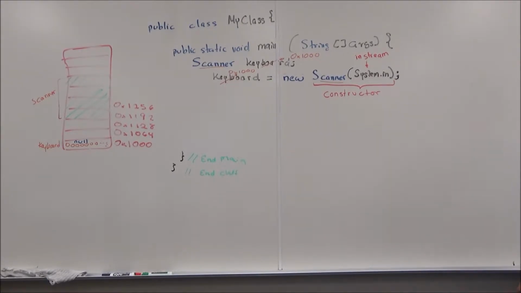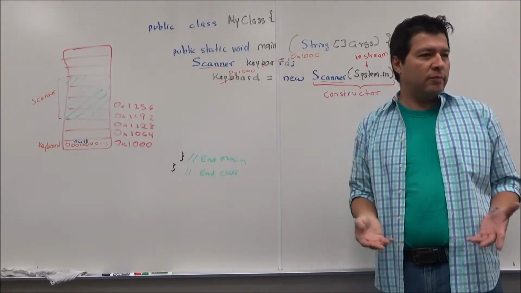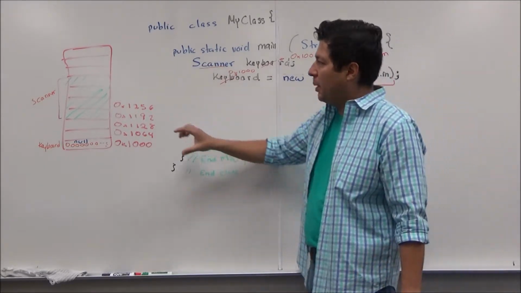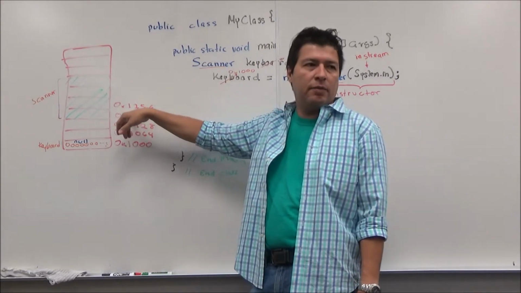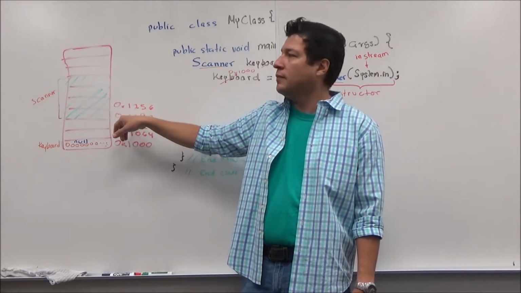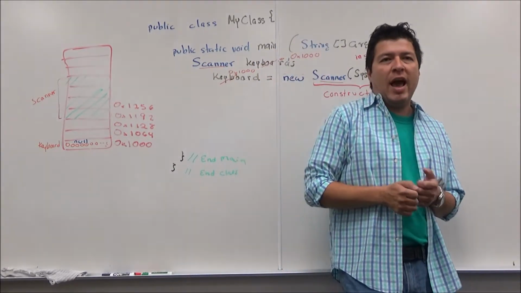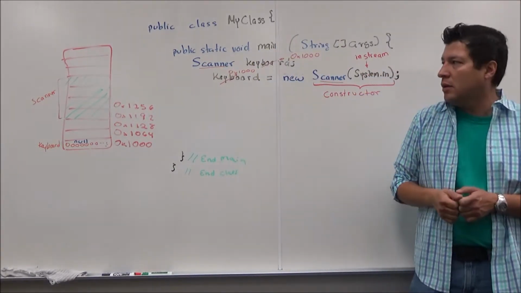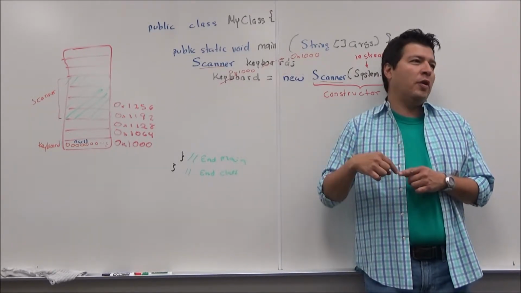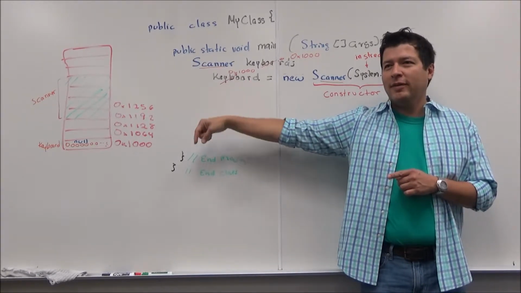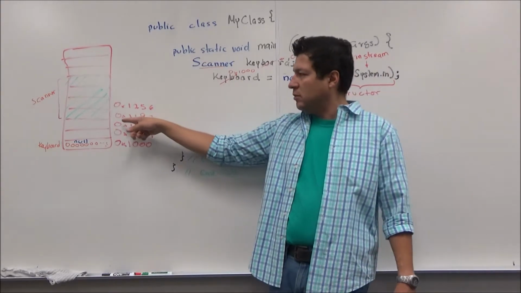Anyways, so this constructor allocates, goes and builds this house, builds this scanner, and it built it here. And where did it build it? Oh, at the address 1192. That's where it begins, right? So when you punch the address in Google Maps or whatever, it gives you the coordinates of the front door. It doesn't give you the coordinates of the living room, right? It just gives you the entrance. So the entrance address is 1192.